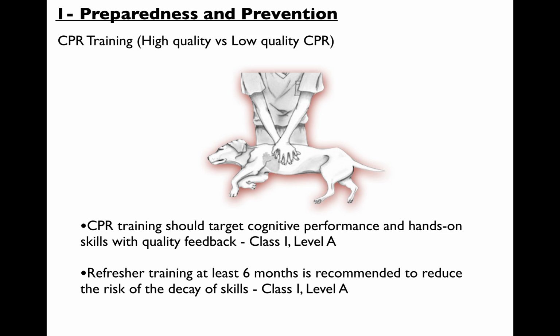For the first domain of the Recovery Initiative, preparedness and prevention is the first that was investigated. CPR training is a well-recognized tool to optimize patient care in a time of crisis. As for any contingency planning, training of the team that will deal with the emergency, no matter if it is a fire in a building, a flooding in a city, or CPR on a patient, preparing a team that is formally certified to intervene will optimize patient care, especially in cardiopulmonary arrest, where every minute or every second counts to favor a positive outcome for that patient.